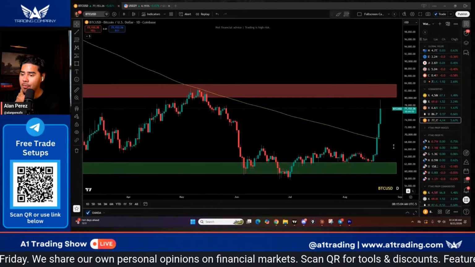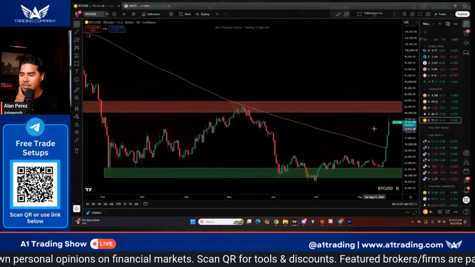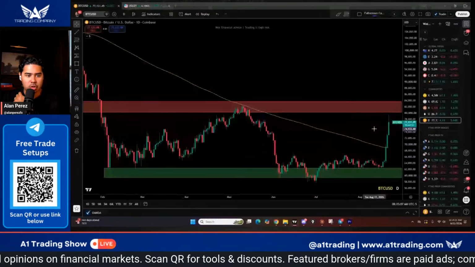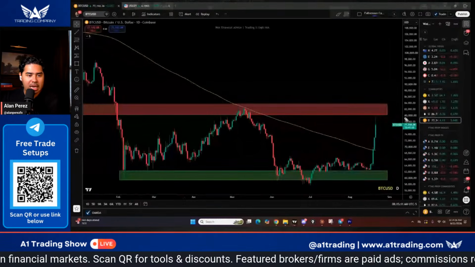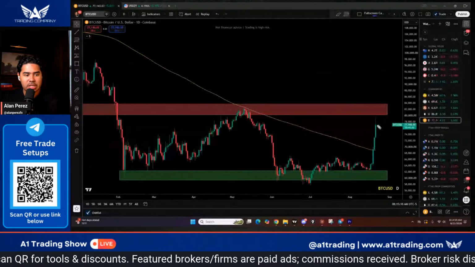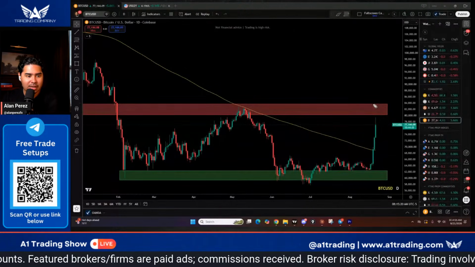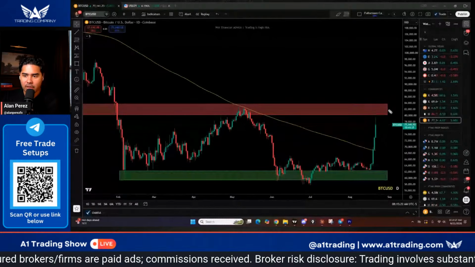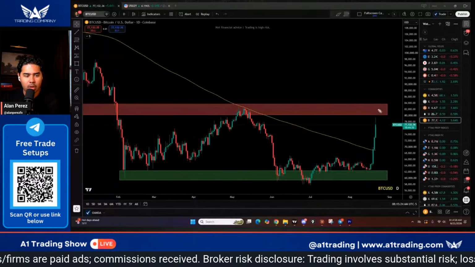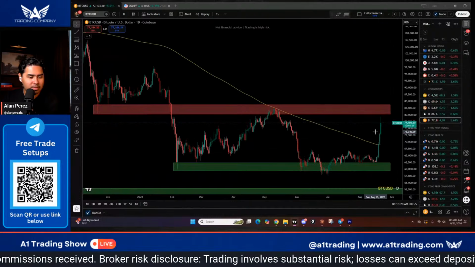So I'm waiting to see this thing let off the gas. Similar approach, right? I'm saying right now that I want to short Bitcoin at 80 or 82, but I'm not just going to blindly short it if this thing is continuing to move higher and higher. If I see that the gas is letting off a little bit, then maybe I look to short it. But if this thing just keeps blowing through, I'm not going to stand in front of a train.